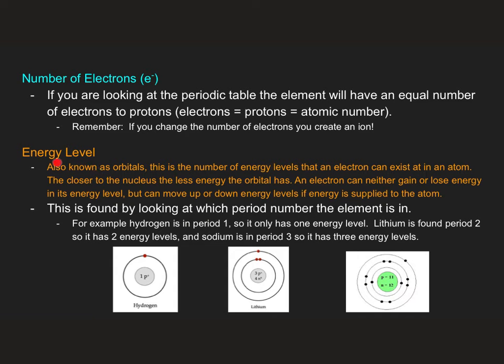The other thing we need to know from the periodic table is the energy level. We're going to get that as well because, remember, the periods, or those rows, if you don't know to call them periods yet, will indicate how many of these little energy levels we need to draw. So for hydrogen and helium, they only have one, and they're on the first line. Get to lithium and those on the second row though, they'll have two, and we're going to go all the way to 18, so you'll get to those that have three. And then it's just a matter of filling things in for them. Okay?